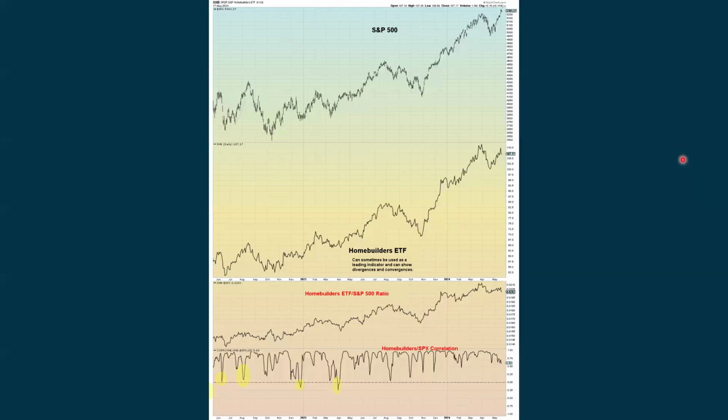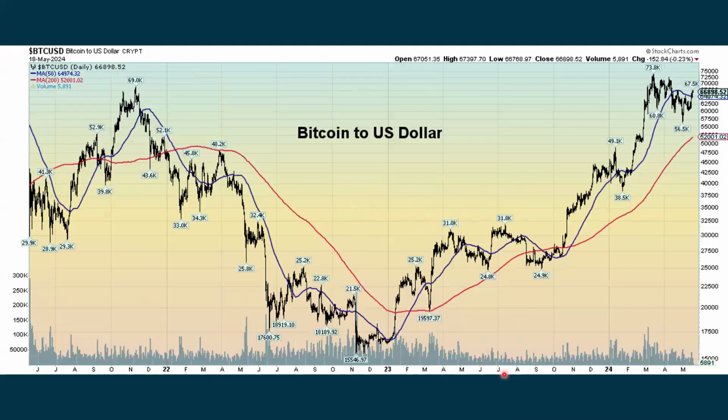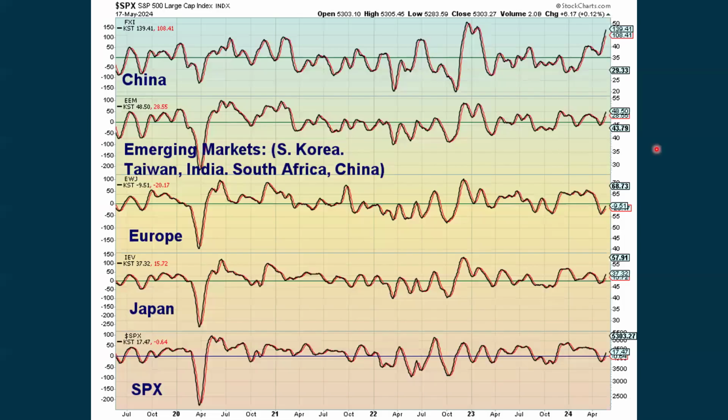And we would keep an eye on the home builders. We're not really getting any insight from this right now. When we see the top chart and the middle chart really deviate from each other, that's when we see these yellow marked areas. We're not really seeing that right now. So we're not getting any concerns from this chart. Bitcoin, which went all the way up to 73.8 as far as its price, has since been pulling back. Now it's been getting back up into the high 60s again, and it's still in a longer term uptrend.